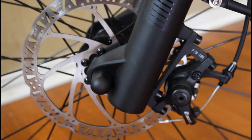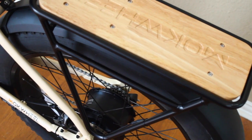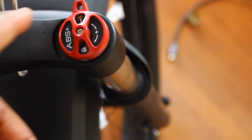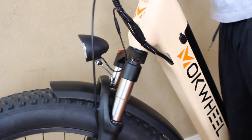Get a look at the brakes here, the front and rear brakes here. Get a look at the rear rack here, and I'm assuming a rear rack like this can usually carry like 50 pounds. Looks like we do have adjustable suspension in the front here, so we can either lock our suspension out or have a lot of suspension there. Give y'all an idea of what the suspension is like here.